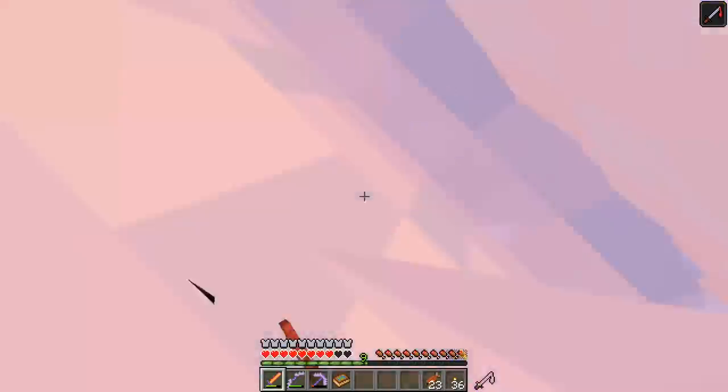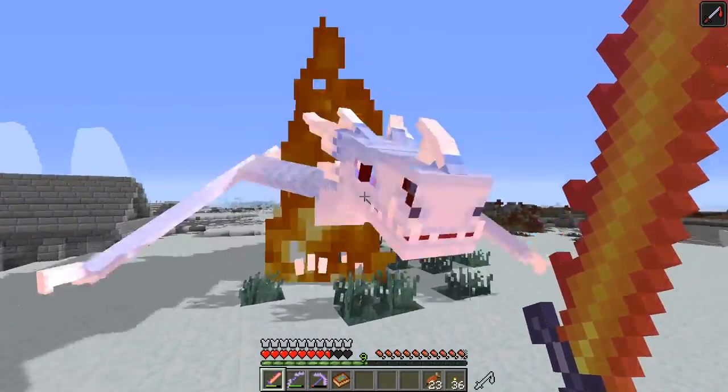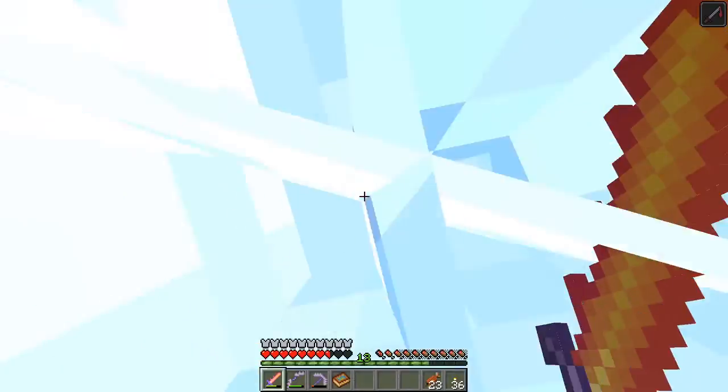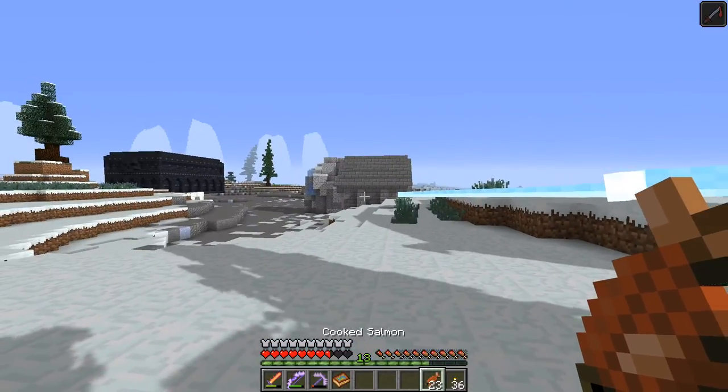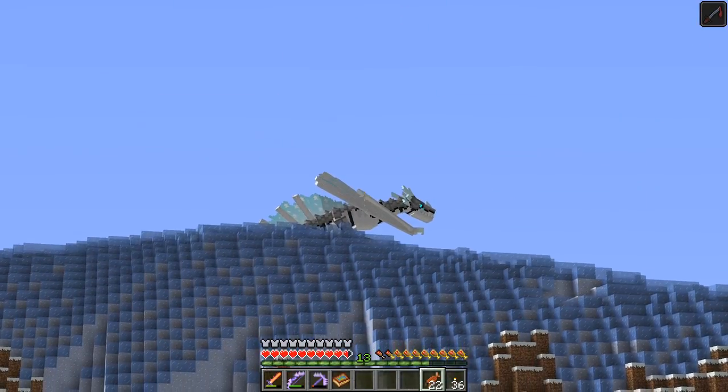Alright. This is okay, because I will explain why. We need to kill dragons anyway to get there. You know what? I'll explain in a bit. Come on. Yeah, come on. There we go. Thanks for helping.